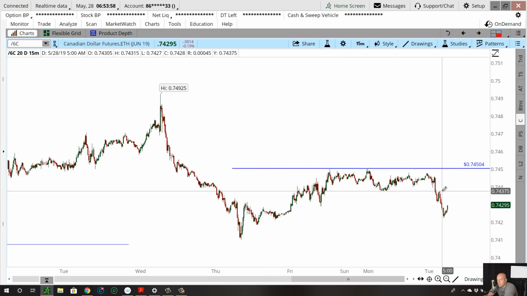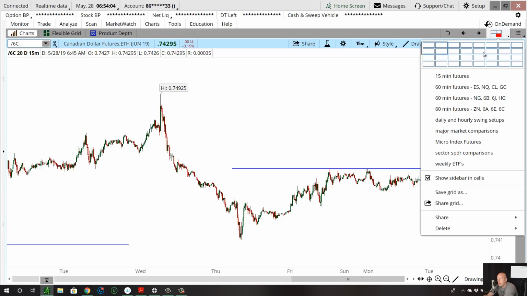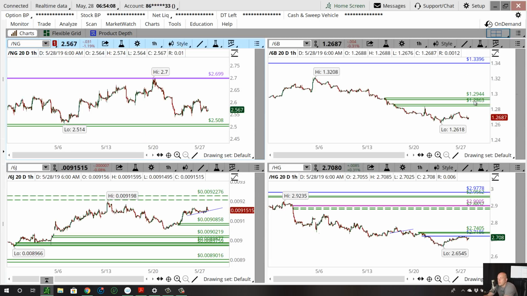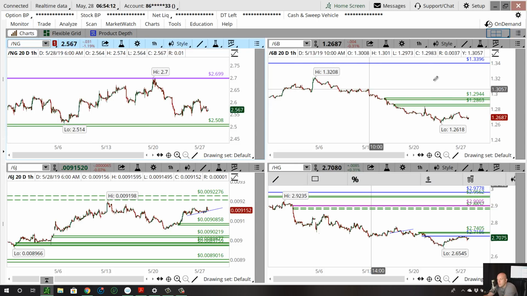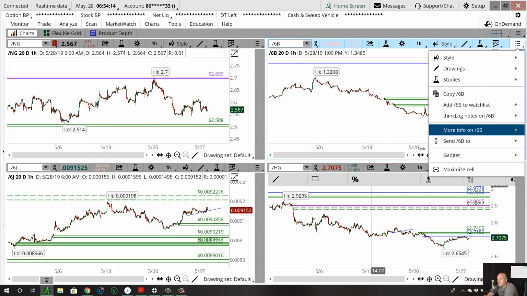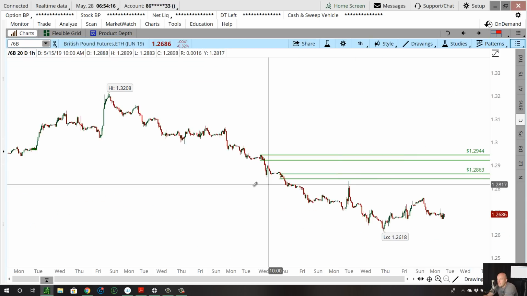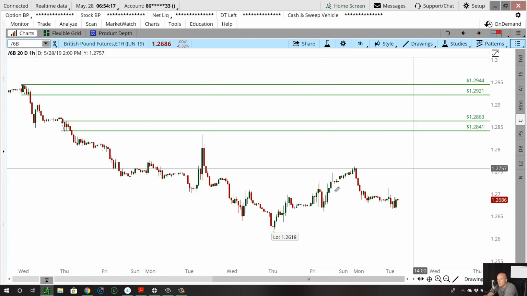The clean areas right now for me just aren't there. I think your cleaner areas are in your equities and your commodities right now than they are in most of these currencies. And remember, these are currency futures. You may find better opportunities in your exotic currency pairs. We're just not finding them in currency futures. I think a lot of that is stemmed by the uncertainty of the pound.